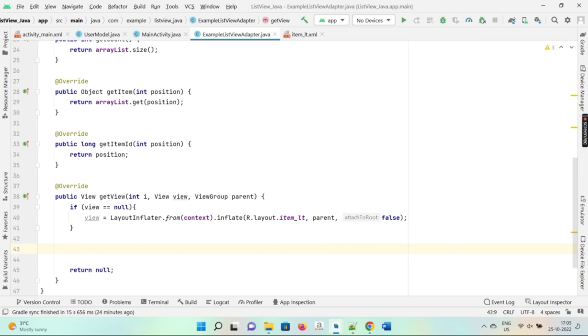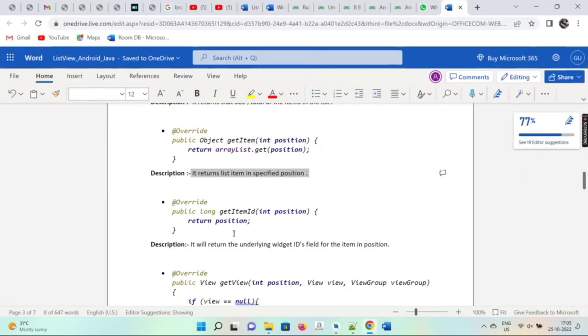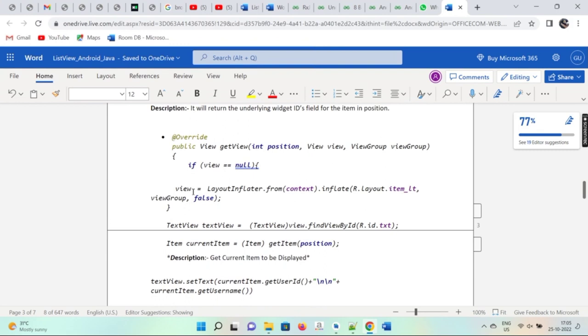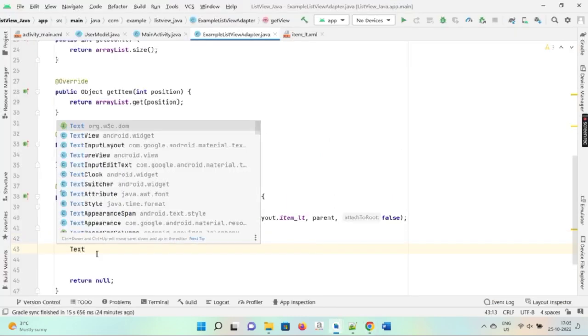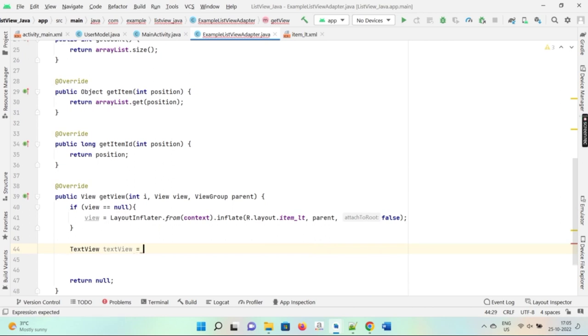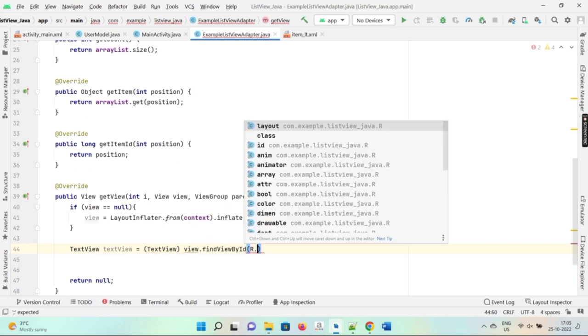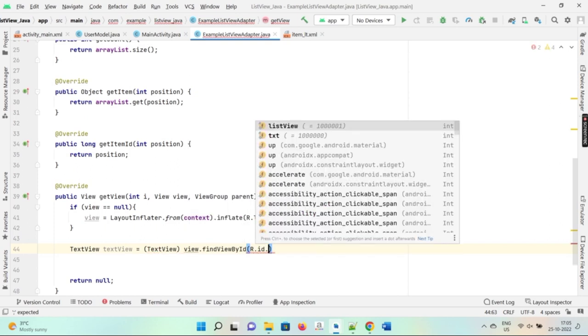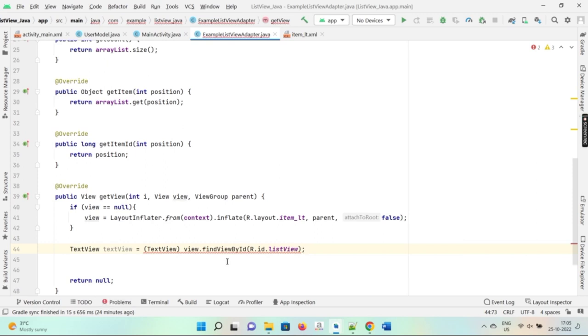Now we're going to take a widget, a TextView widget. After implementing a view through a layout inflater, we take a TextView widget using the view, because we are not extending AppCompatActivity, we are just using a layout inflater, right? So TextView is equal to, again initializing, we are calling view from the layout inflater, findViewById. Sorry, it's not list view, it's text. Yeah, text, we changed it.